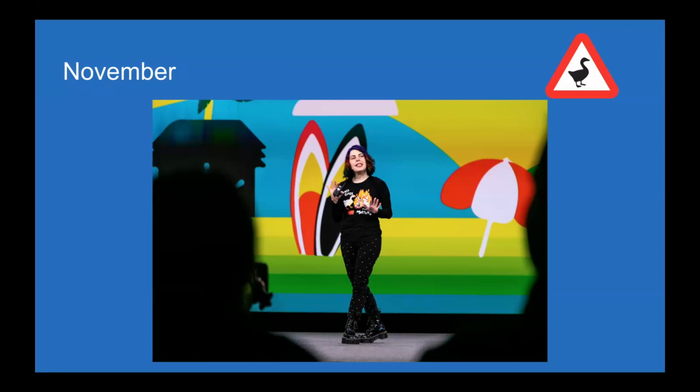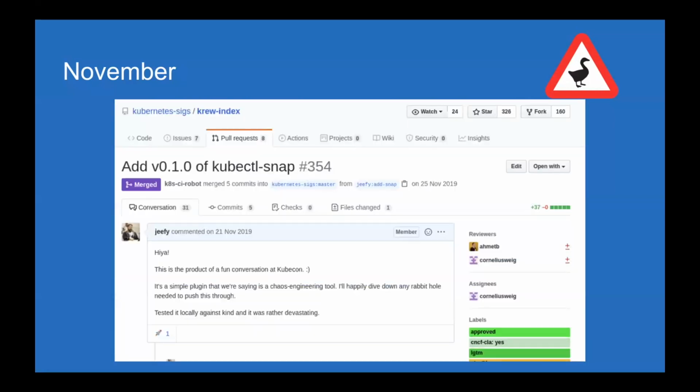At the same time, and unbeknownst to us, a friend of ours, Ian Coldwater, who I now consider the patron saint of honkCTL, decided to give one of the best keynotes I've ever seen, and they're sporting the goose wear, and their entire keynote was about Untitled Goose Game. So there was this combination of multiple independent, unknown events coming together to make Kubernetes more goose-like, and everyone kind of benefited from it.